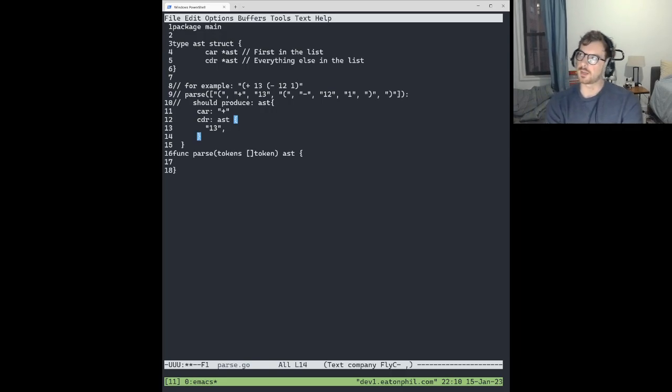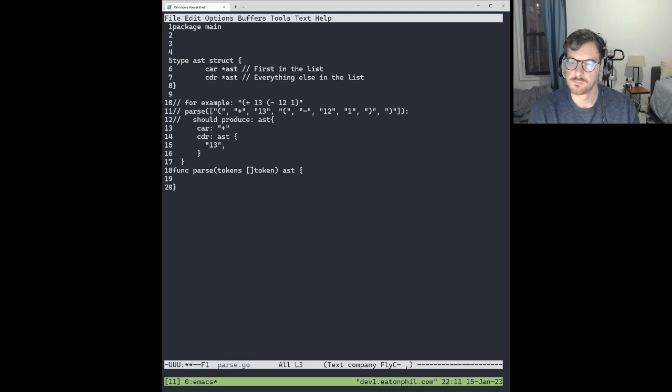Actually, you know what? I don't know if this is going to be the easiest way to do this. It's been so long since I implemented a list, but I do always find this part confusing. So I'm just going to have to play with a couple different things, and we'll see which one makes the most sense. How else can we do this?